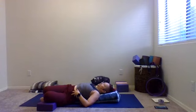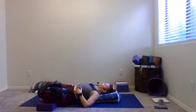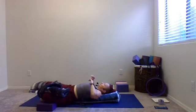If you wanted a block or a blanket in between the thighs for this, place that there to give your legs a little extra love and cushion. If you're starting to run out of blankets or props, though, don't worry. We're softening, we're breathing, and we're resting. We don't have to worry anymore today. Well, at least for right now. So let's settle in for the next 2.5 minutes.